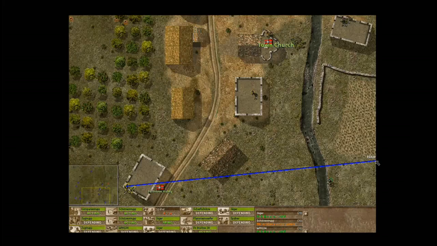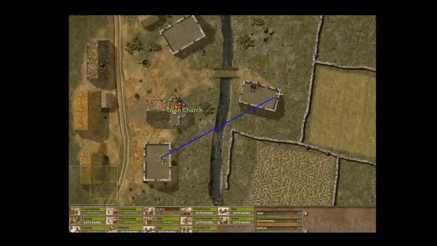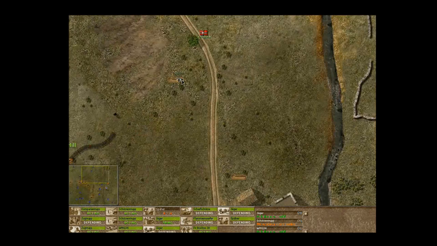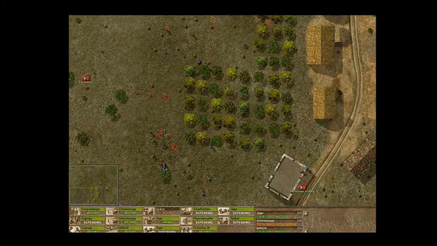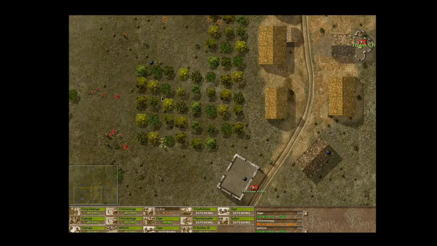Move those guys up on a hedgerow. Move these guys up on the hedgerow. We should pretty well have them. We're marching. Yeah, we're mostly K-98s. There's another Greek guy running around. All right, the forces are moving up. That's good. Move up there. Move up there.